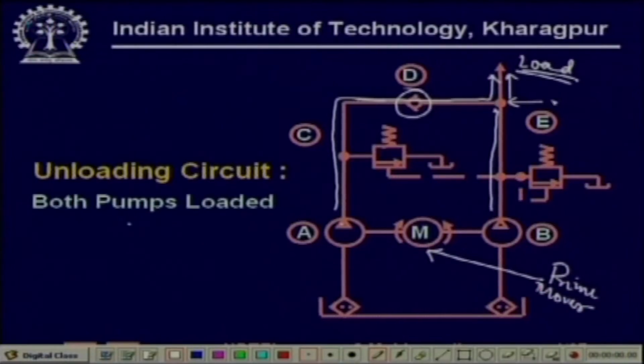So if at a certain point of time the force requirement in the load goes up, then so that the power requirement does not go beyond the prime mover's capabilities, we need to reduce flow rate. For heavy loads we generally move them slowly, and light loads we can move fast. So what happens if suddenly the force requirement in the system goes up? Immediately the pressure here will tend to go up.